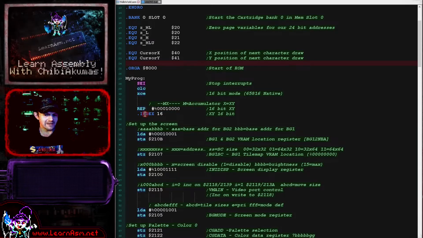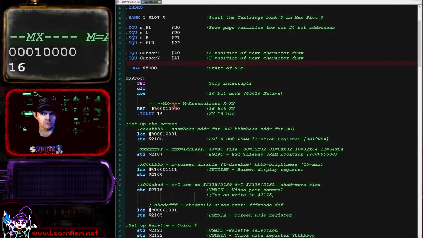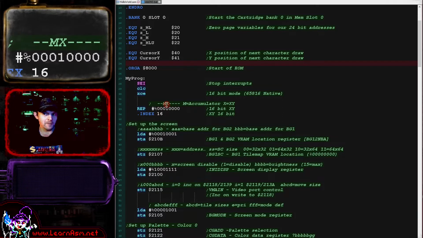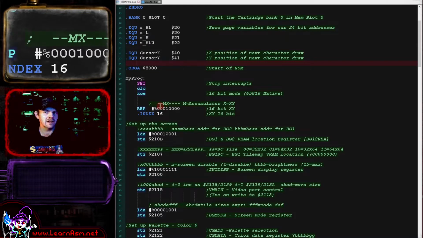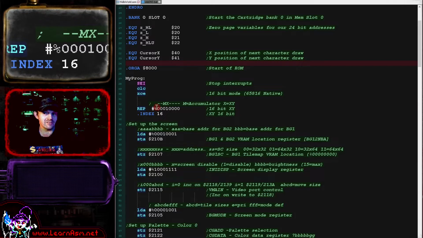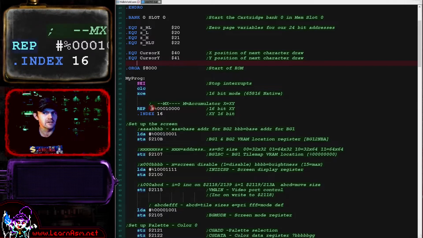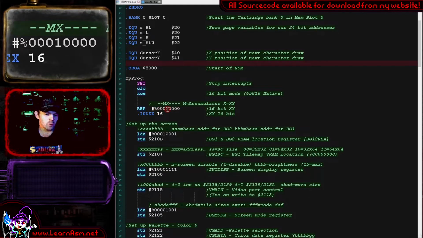Now what we're doing next is we're basically setting up the processor settings. The processor settings are split into 2 parts. There's the XY register pair, they can be 8 or 16-bit, and then there's the accumulator and memory, they can be 8 or 16-bit. And what we're doing here is we're setting the indexes, the X and Y, to 16-bit, but we're keeping the accumulator as 8-bit. So our accumulator and our memory functions are still 8-bit. So that's what we're doing there.